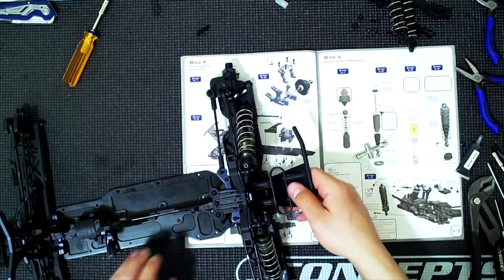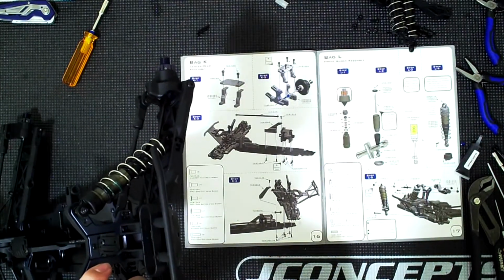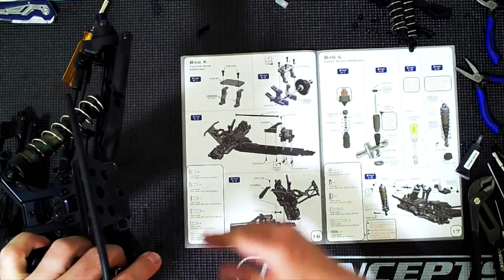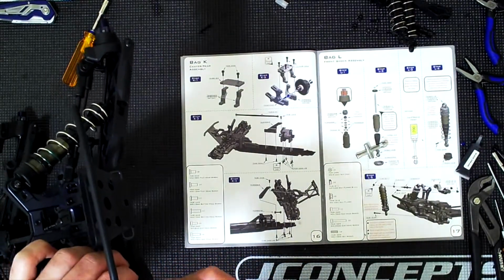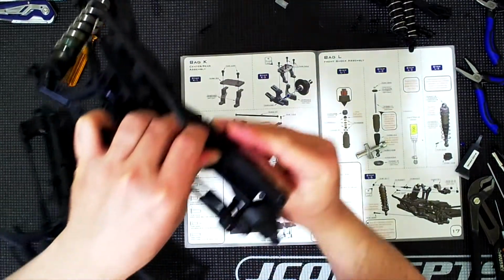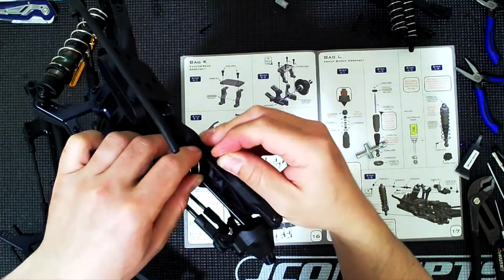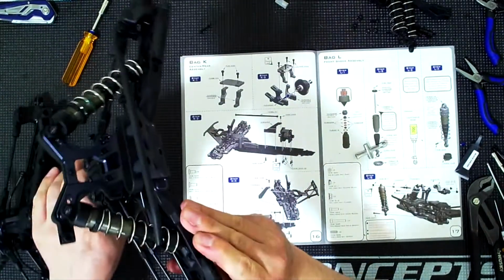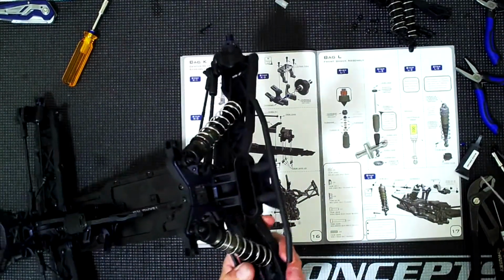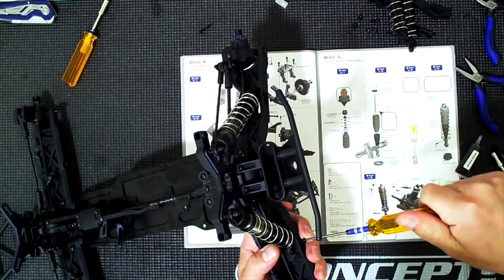We have that. All right, now I can do the bottom. And like I said, because I know he's going to send it sky high, I'm just going to go with full suspension travel. So shocks are going to be all the way to the inside. Then later on, he can adjust these, move them out.